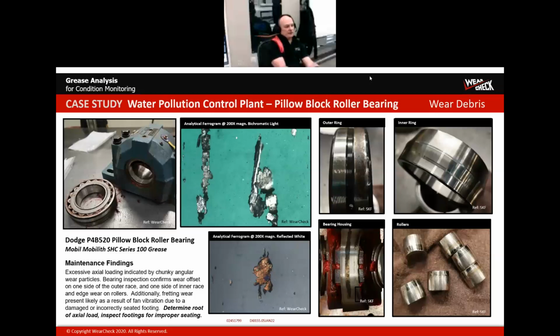So what's interesting about this is that we were sent a series of blind grease samples. We had a new grease as well. One thing we picked up was that the new grease itself was being contaminated. We were picking up coarse dirt. We were also detecting some level of moisture. We weren't quite sure if that was part of the grease manufacturing process or if that was being introduced, but likely was being introduced by the environment. We talked about grease handling practices, and they open a fresh tube of grease and then go lube all these fan bearings. But if there's grease left over, they were saving that tube. So we were suggesting to them that maybe they should dispose and just use a new tube every time.